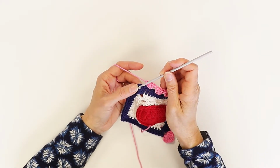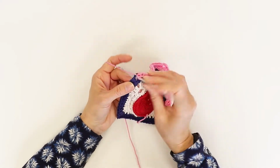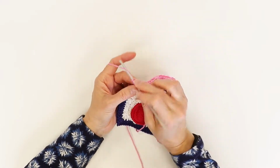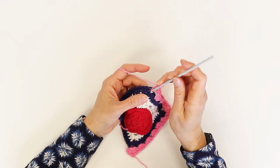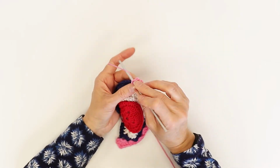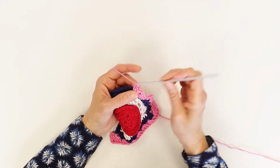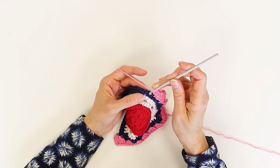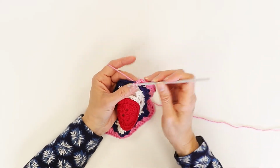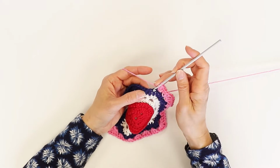And then you're missing your final two stitches here. Again, three trebles into your corner. Two chains. Miss two stitches. Three trebles.